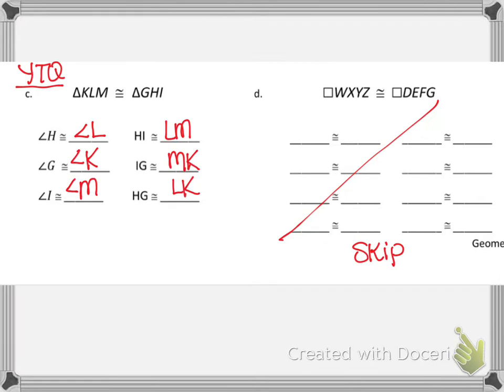Okay, so thanks for giving that one a try. Just pay really close attention to the order of the vertices on the segments here, okay? Because, for instance, when I named this side HI, I had to go in the same order over here and say LM. But on the next one, notice that they switched the order and they did HG on that last one. They went H first and then to G. So then you want to go L to K.